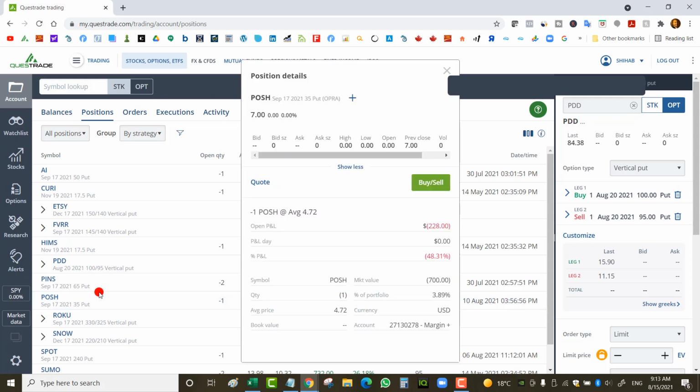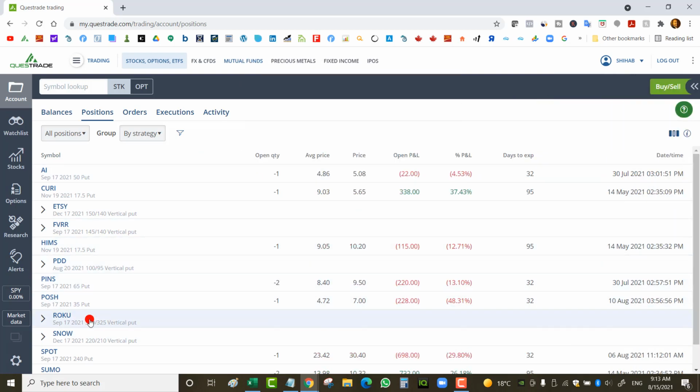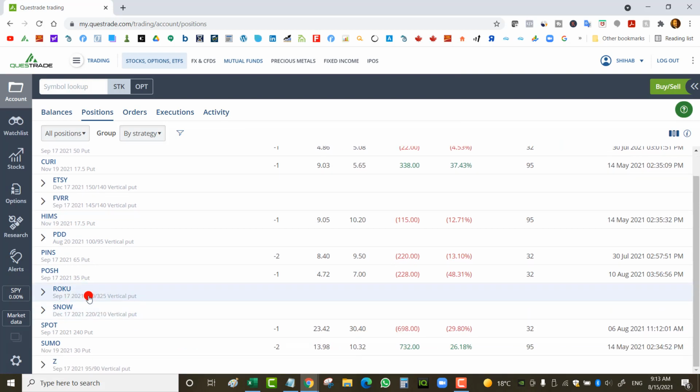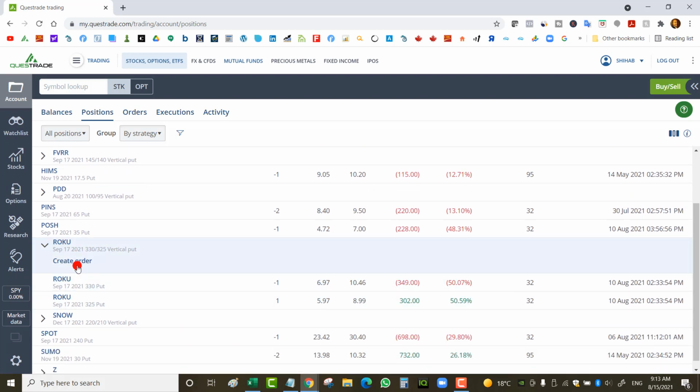I think right now it's trading at around 27.85. Yeah, very sad. Next here I've got a Roku put spread. I opened when Roku was trading around 375, I believe. Premiums are very high on Roku. If I could afford to do a naked put, I would have done a naked put because premiums are super high. I did a put spread instead, collected $1 at a 330, 325 put spread for September 17.